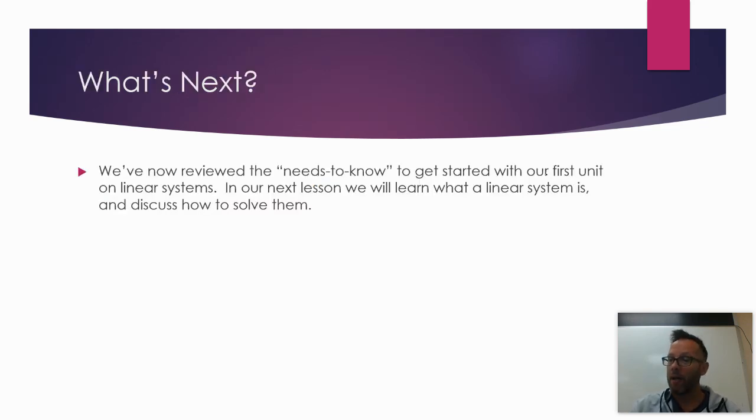But now we are ready to start our brand new learning for the grade 10 course. Our first unit is about linear systems. And in our next lesson, we'll learn what a linear system is. So spoiler alert, it involves lines, and to discuss how to solve them. And another spoiler, it involves our solving equation skills. But that's for next lesson.